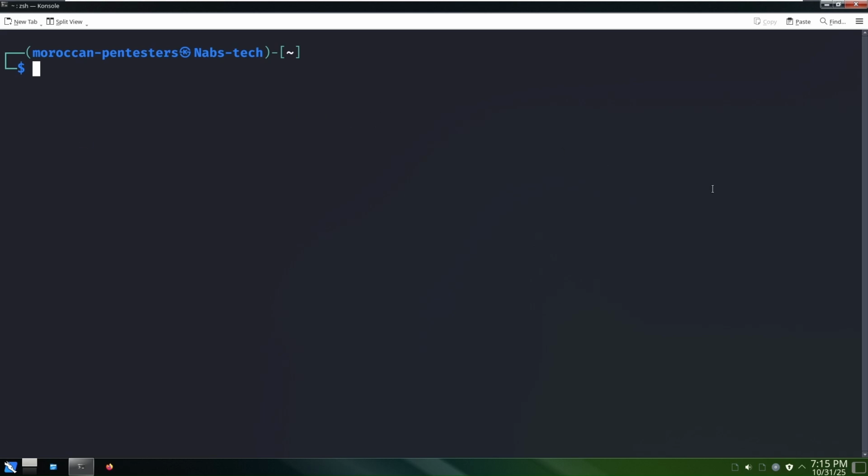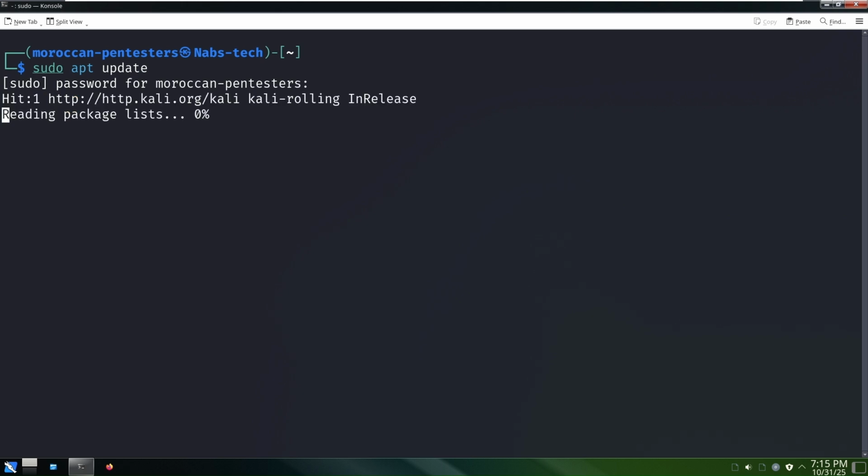Welcome. Today, we're going to explore one of the simplest yet most powerful tools in the system. Aliases. Have you ever wondered how you can create shortcuts for long or complex commands with just a single word?